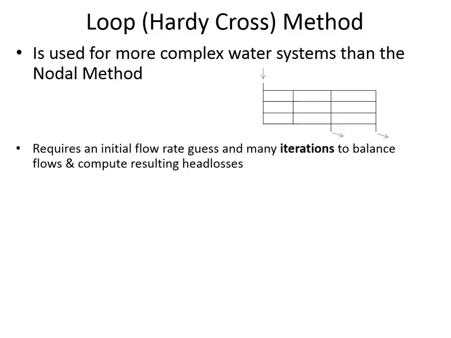The way that we implement this method is starting with a guess. And that's how a lot of our solutions are, is we estimate something and we iterate several times, and a solution eventually starts to converge. And so the iterations that we can do with this loop method can be automated with spreadsheets, which is good news because the hand calculations for them are a little bit tedious. We'll go through one set of hand calculations, just enough to get a feel for what the formulas are and how to apply them, and then what it'll really do is make you appreciate how Excel is able to expedite the process.